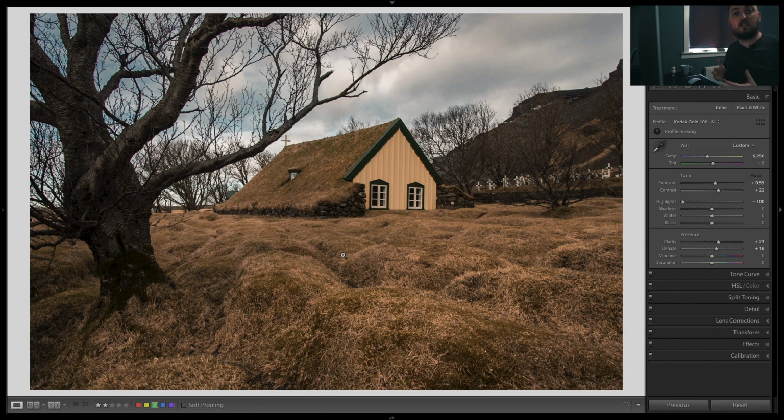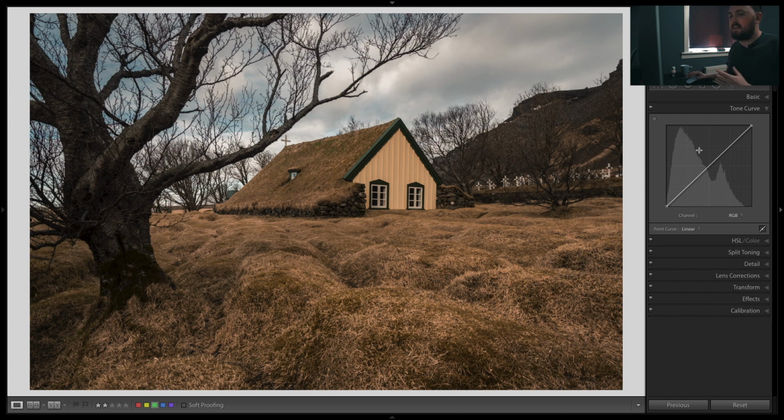I love having a vintage look on my images, and one of the main ways of doing that is giving it a sort of faded look, just like you used to see on film. Now it's not easy to do on images in Lightroom, but I'm going to show you the best way I find to do it. So you want to go down to tone curve. The best way I find is creating an S curve with multiple points. So I'm just going to add about a few points like that.